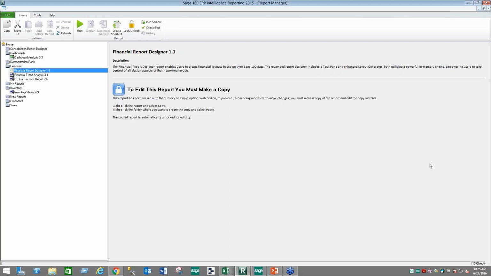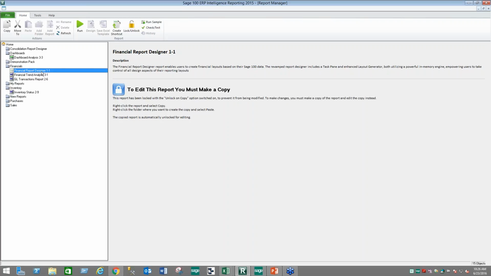So probably the most common, again, I can run inventory reports. I can run, probably the most common report is the financial report. So if I choose to run the financial report designer, depending on your plan, you may need to purchase the designer. I would talk to associates about whether it is included with your specific plan. Did you purchase it? Do you have it? Do you need to buy it? That's something I would definitely reference and talk to associates about whether you have it or you need to purchase it.